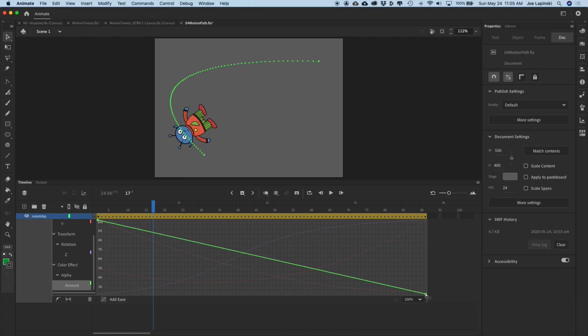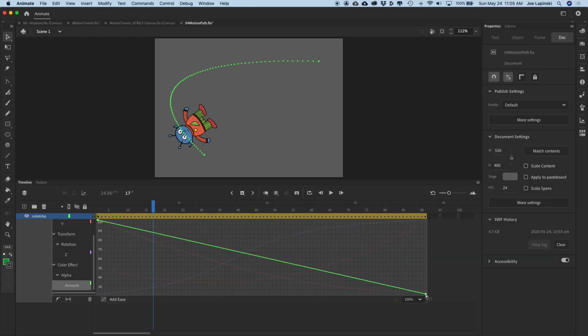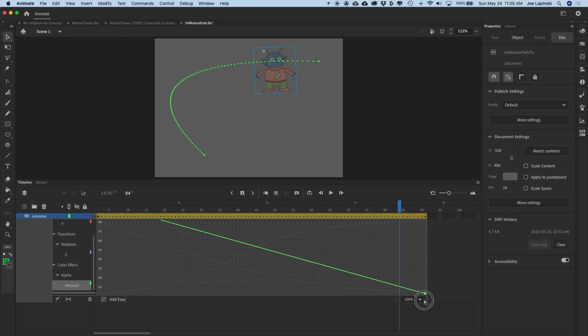You need to be able to hover over this keyframe, and you see that your icon changes. That's when you know you can grab it and drag it down. Okay, drag it down to 0.